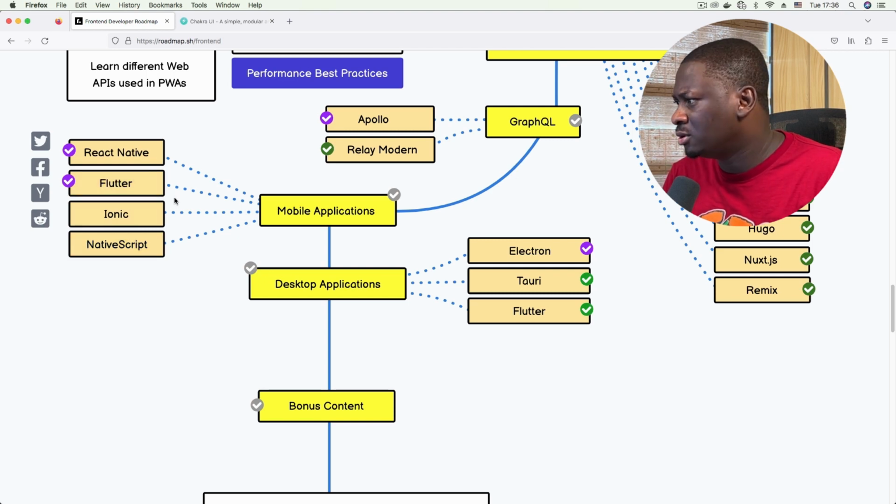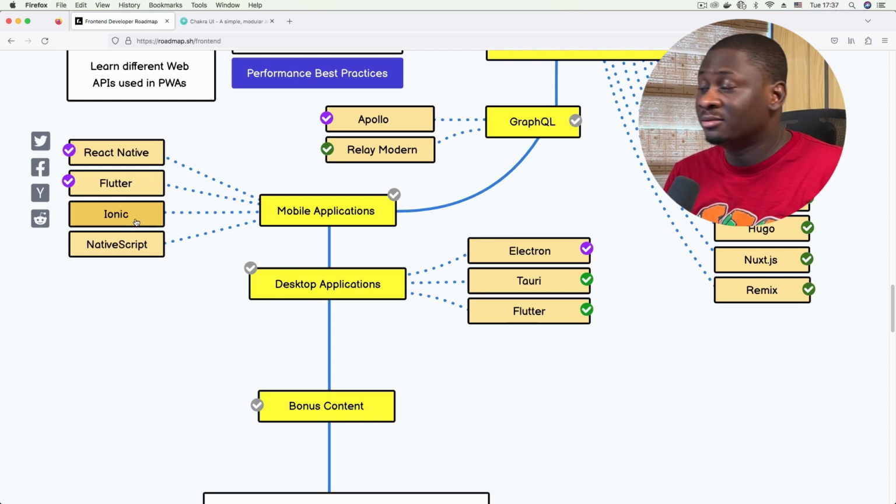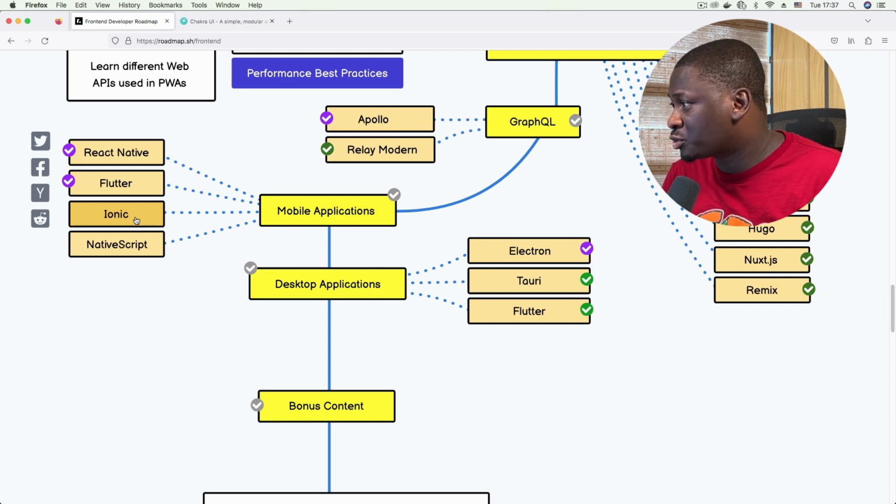Yeah, Flutter. I didn't get to use Flutter because at that time I wasn't really into mobile applications anymore. I had gotten over it. But I use Ionic a lot. I created a lot of production mobile applications with Ionic, added them on Play Store, added them on Apple Store.